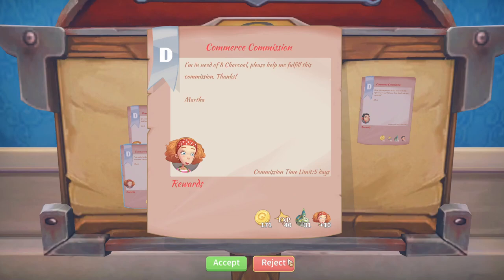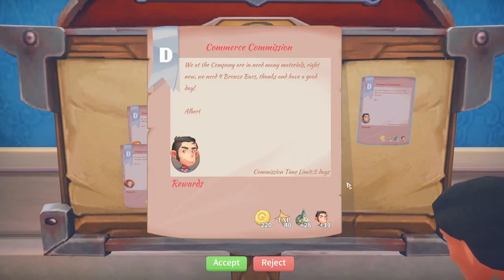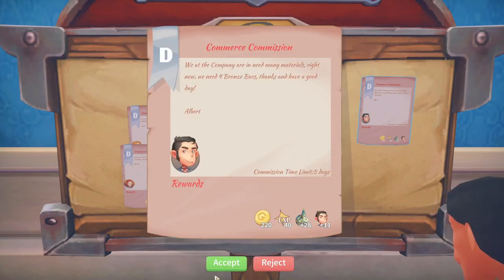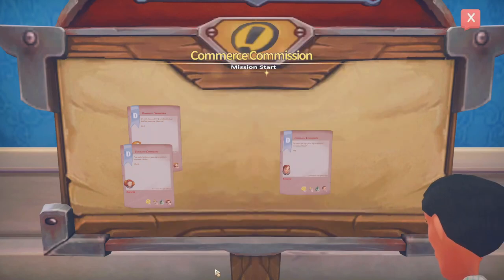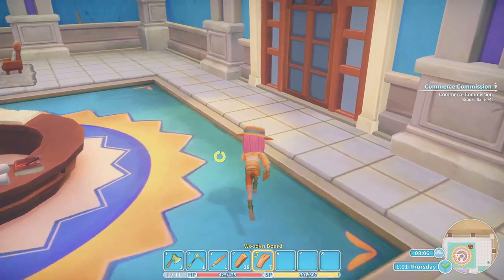Right, charcoal I can do. 10 wooden baskets I probably can do as well. Go away. 4 bronze bars I can do. 4 bronze bars it is. It's the most expensive. Yeah. Go away, Higgins. So, Albert wants 4 bronze bars and I'll get 220 gold for that.